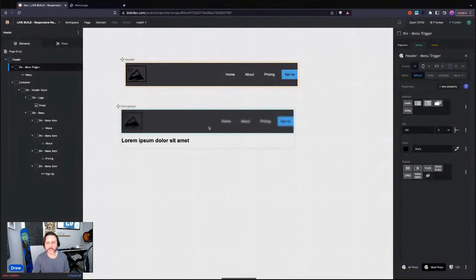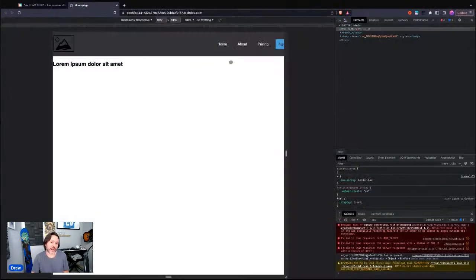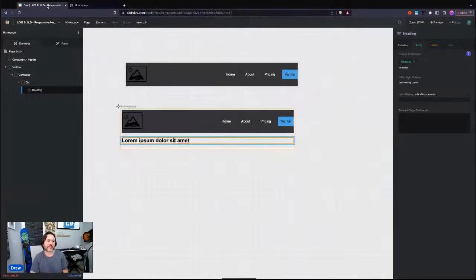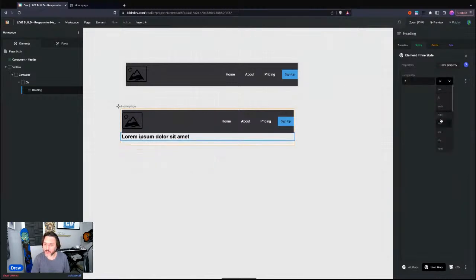Nice. And then what I'm going to do, because of the way I'm positioning that, and I don't want to go too far into details, but these are overlapping there. So you might have to make some adjustments in your app. And maybe you even want the menu on the right side or something completely different. But for now, just to handle that easily, I'm just going to give this first heading some margin top, just so it looks okay when we're looking at it.